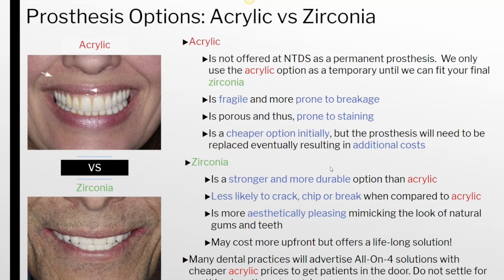As we look at this picture, here's a patient whose final prosthesis was actually made of acrylic. Here at North Texas Dental Surgery, we don't even offer that solution, for several reasons. It's more fragile and more prone to breakage. You may be out on vacation, at dinner, or at a speaking engagement, and a tooth fractures off. Because this is made of plastic, a tooth can fracture off or your denture can split, and that could put you in an extremely compromising or embarrassing position. Also, it's more porous, therefore more prone to staining, and also more prone to bacteria adhesion.